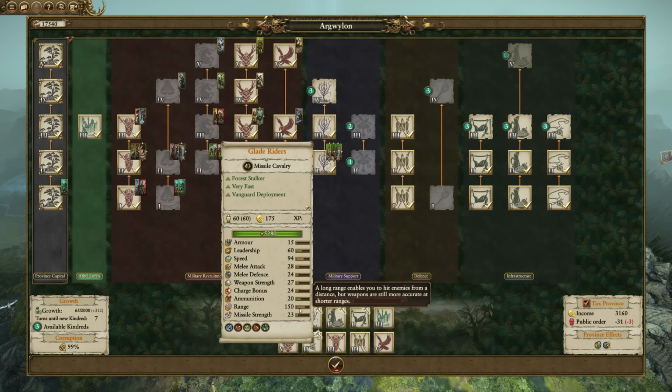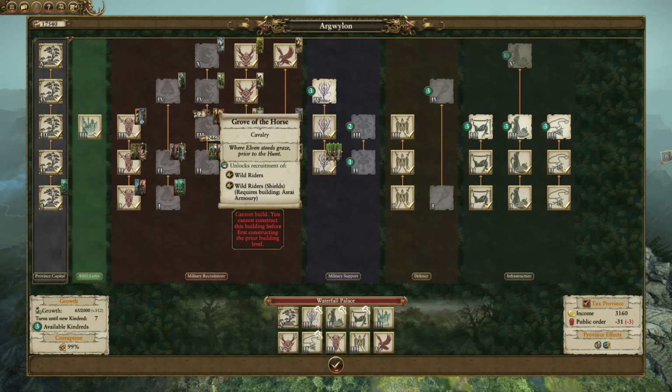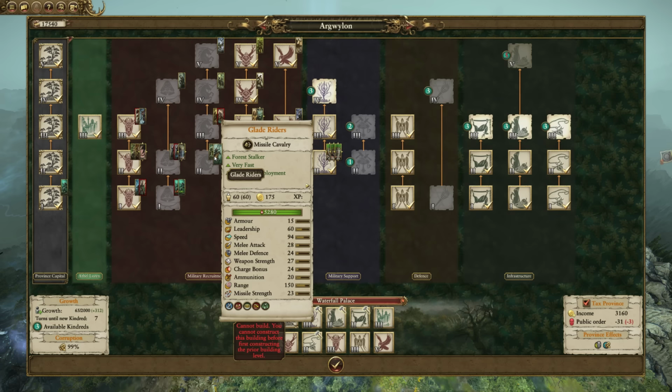Decent amount of ammo, decent amount of missile strength, less so than regular archers, but what you can do with this unit here is hide the rest of your troops, have them skirmish, nobody's going to be able to catch them, dish out some damage, and if you absolutely need to send it into melee, it can take out the lightest of troops. So if you need a cavalry unit, I would actually think that this one here could end up doing more damage to higher tier opponents than Wild Riders, just because you can avoid going into melee and shoot them.